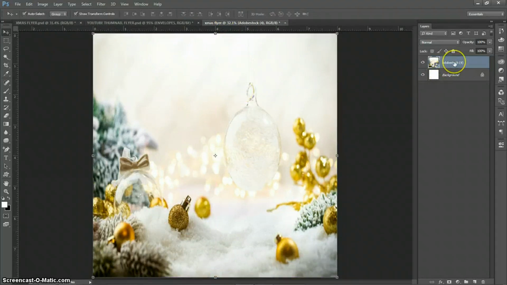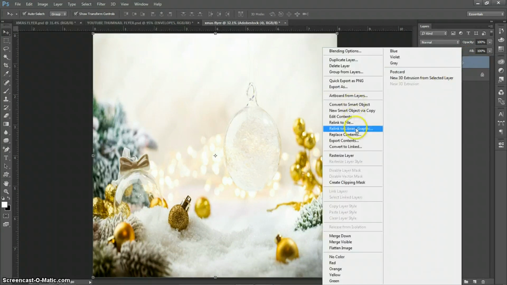So you know this is a smart object, but you can either rasterize it first.